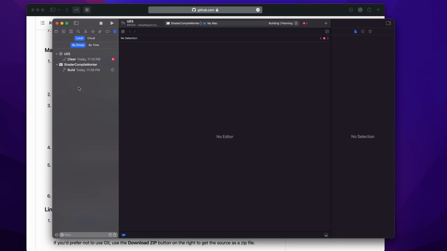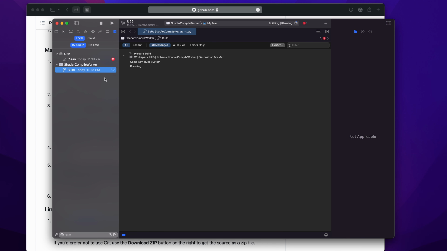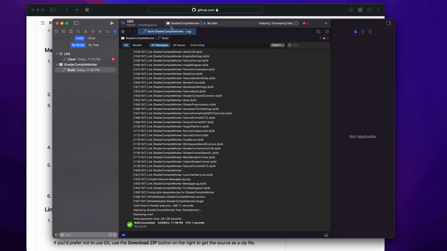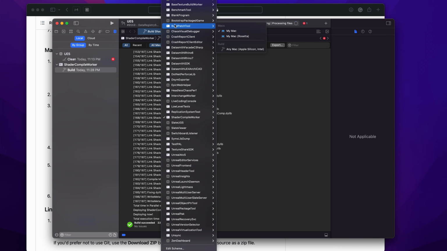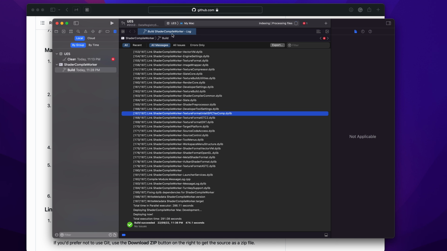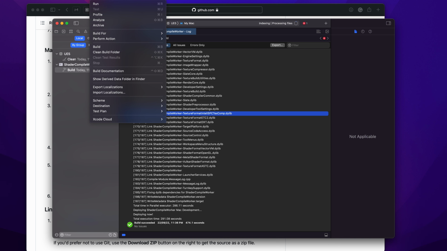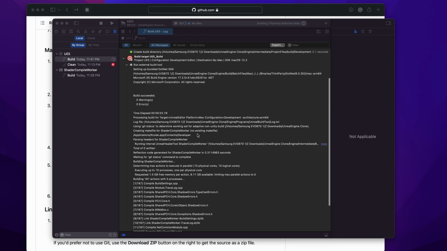I can jump in here and go under product build, and it would show me the log of this particular build. Build complete. The next step is to select UE5 and the target is My Mac. So this build takes a while. Last time I built it, it took me 1.5 hours. So it's running.